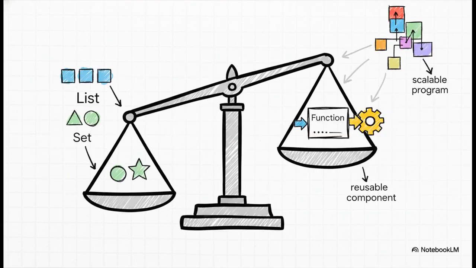So when you put it all together, the real lesson here isn't just a list of commands. It's about understanding the trade-offs. It's about developing the instinct to know why you'd pick a set over a list in a certain situation, or realizing that return is the key to making your functions into real, powerful building blocks. That's the leap from just scripting to actually engineering software.